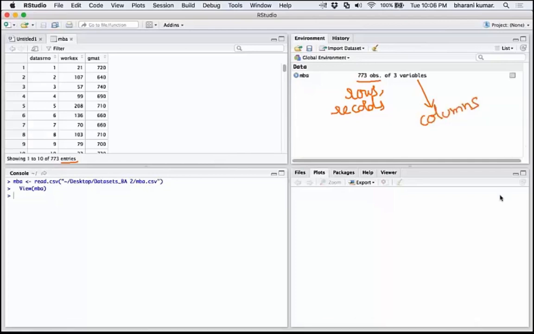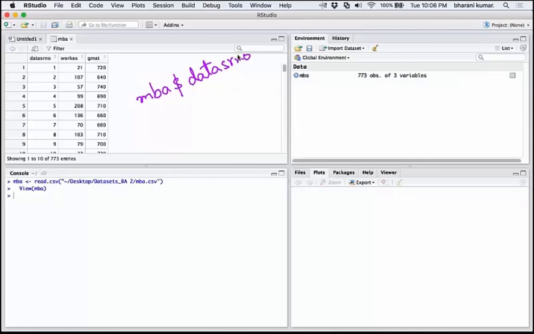Another thing that you need to be aware of here is if you want to refer to any of these column names, it has to be MBA dollar that value. For example, if you want to refer to data serial number, it would be MBA$data serial number. If you want to refer to work experience column, which is there in this dataset called MBA, it would be MBA$work experience.